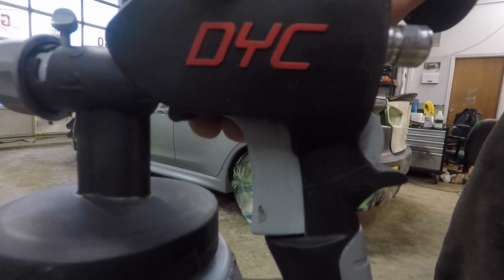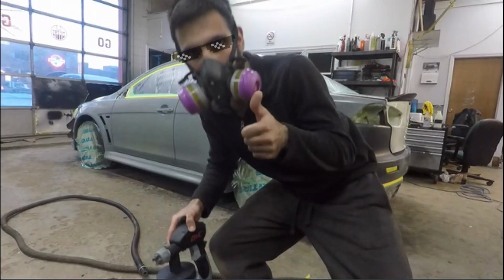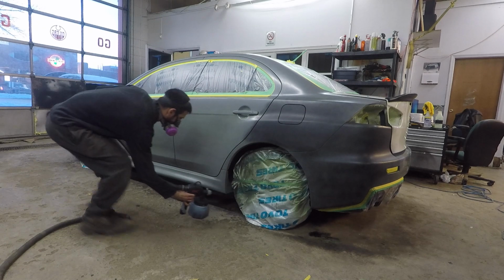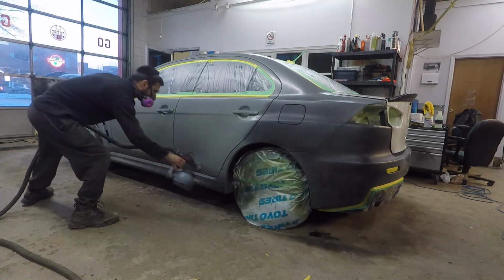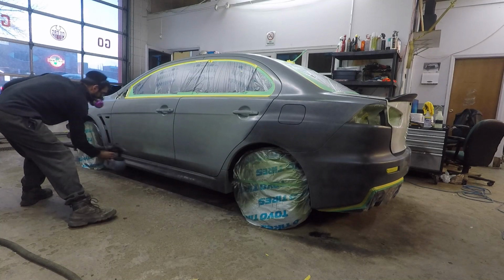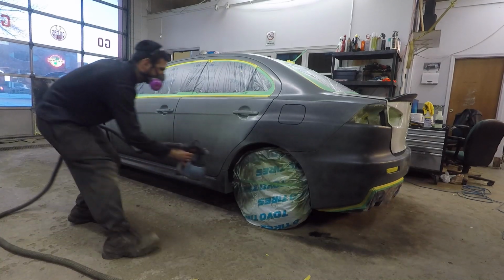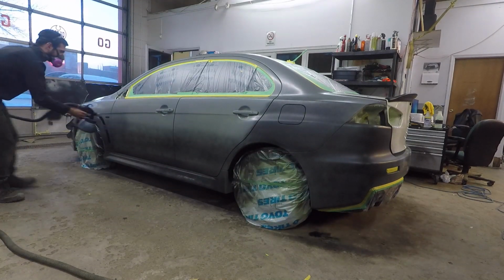Get your spray gun ready, mix up your color, load it in the hopper, and you're ready to start spraying. Everyone has a different technique of spraying, but this is how I do it. I start off with a few light coats, and then as I build them up, I start to get heavier, but be careful not to go too heavy or stay too long in a certain area, which can cause runs, and like I said, we do not want that.